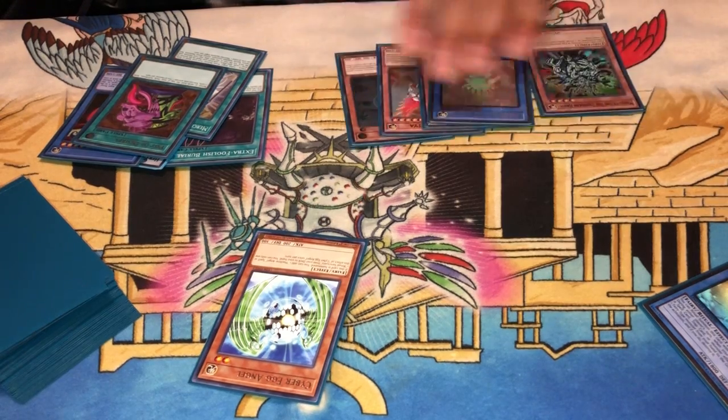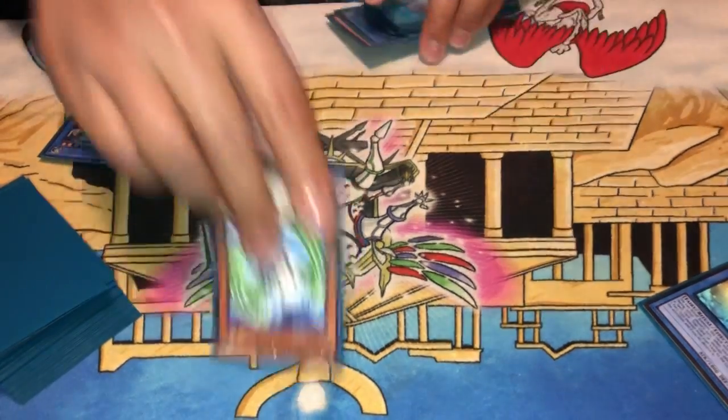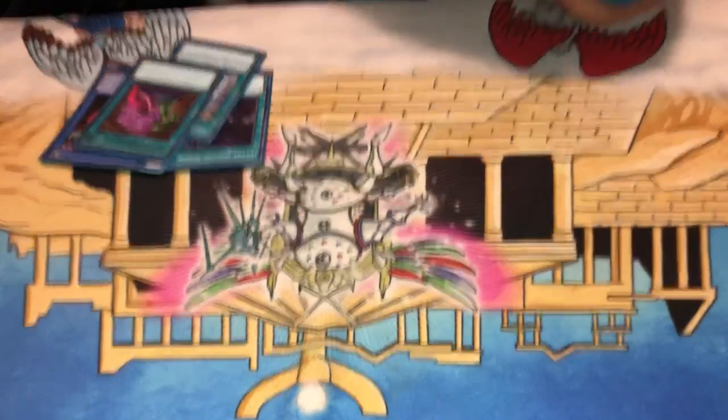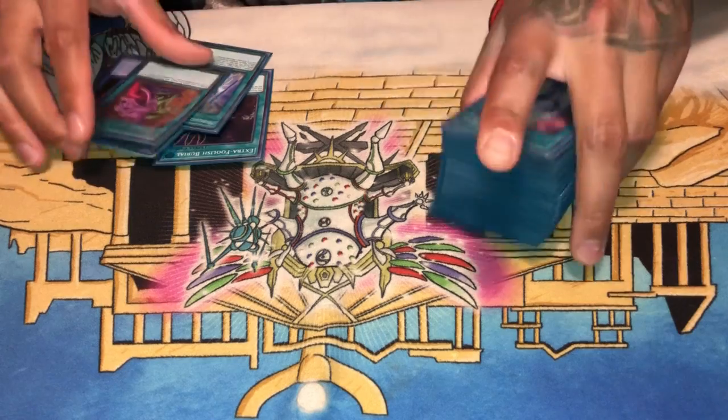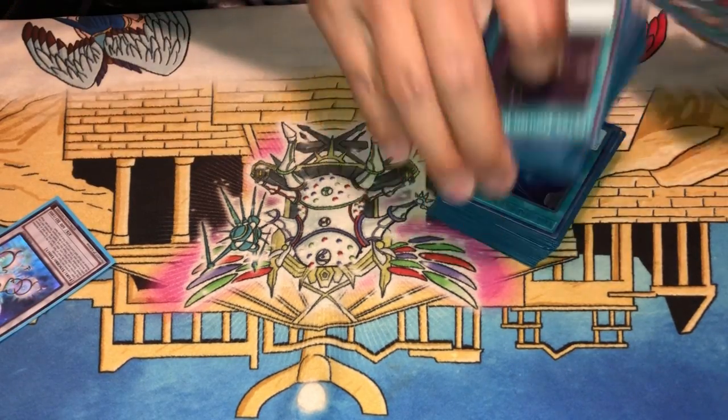Because we have 5 fairies in hand, one of which is Eva, who still has a valid target, so that's game. Our opponent, especially if they're Sky Strikers, there's no way around it. Sky Strikers cannot sacrifice 6 cards from their hand and have a Miracle 1 card comeback with no cards.